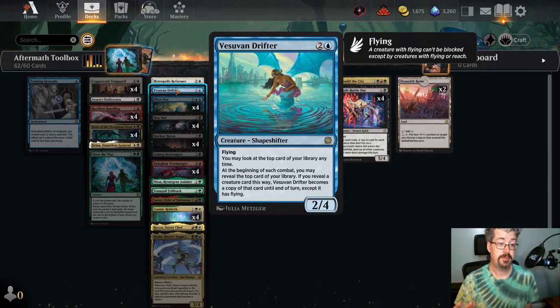Vesuvan Drifter. So we got a 2/4 Shapeshifter for 3 that flies. It's a good blocker, does not die to Cut Down. As far as being a stabilizing presence on the battlefield, it's not bad.